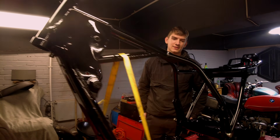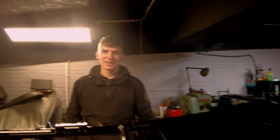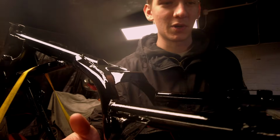Frame back from the powder coaters, looking all fly. And Big L, what we've done. See today, we've got the frame back from powder coat. It looks absolutely phenomenal. As a before and after, we've obviously got our new gussets welded in here.